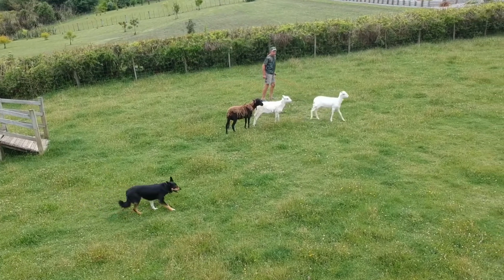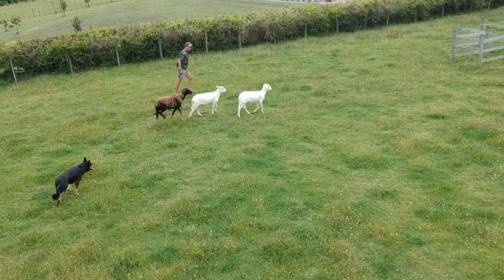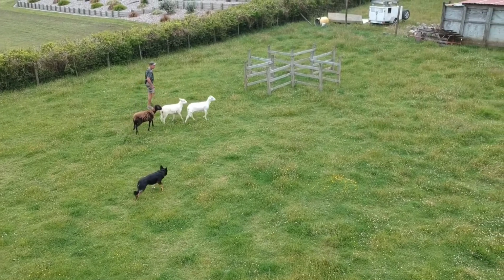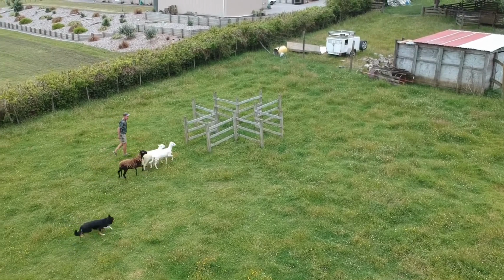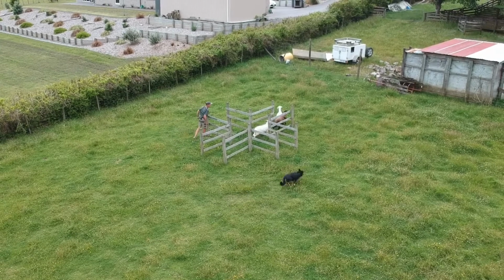Here we've started to lose a bit of progression. We're stopping there, standing still. That's going to cost us points in a competition. You want always to be progressing forward. Nice entrance to Maltese Cross, hopefully. I'm going to cover my side of the entrance and also my side of the exit areas. That's that one, nice straight through.